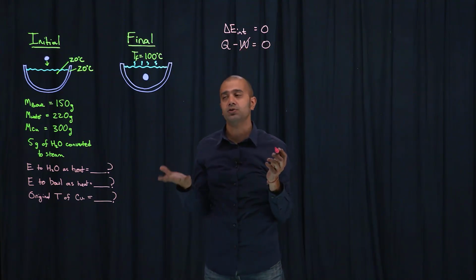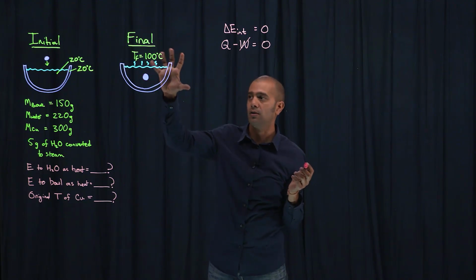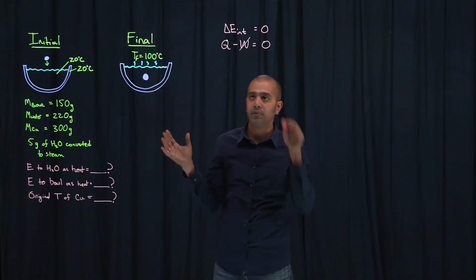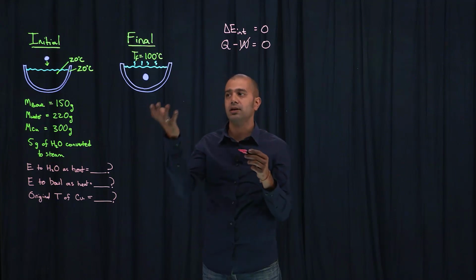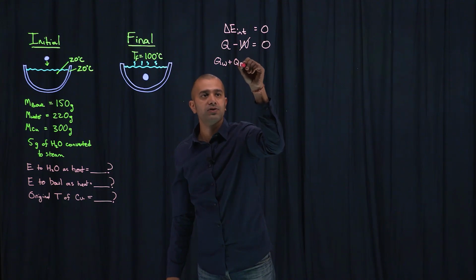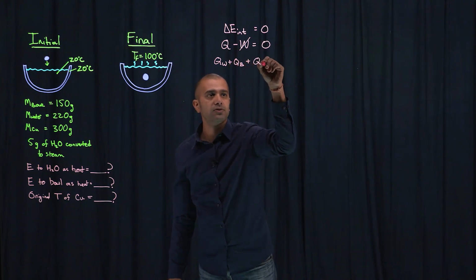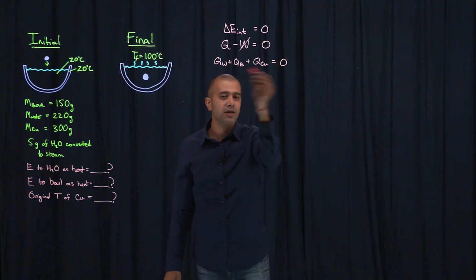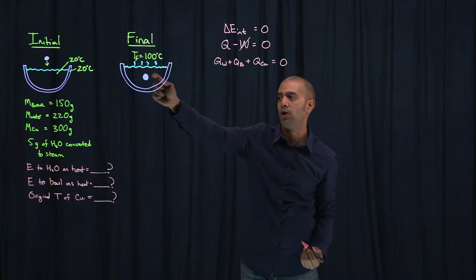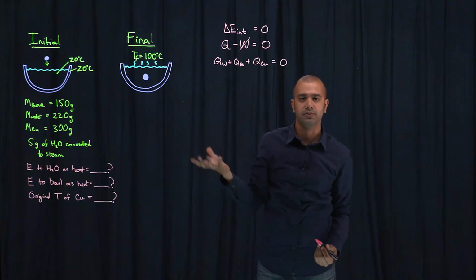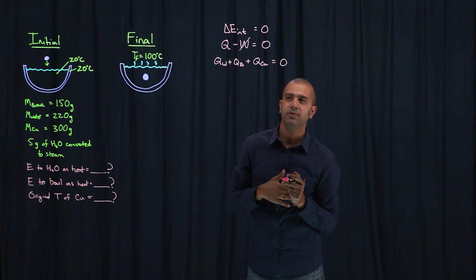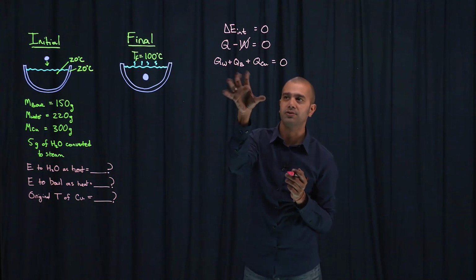So basically what we have here is a situation in which no heat is given to this system, but among the components themselves, they can transfer heat to one another. So this full heat given to the system, we can write it as the heat transferred to either one of these three objects: the heat transferred to the water, or the heat transferred to the bowl, or the heat transferred to the copper cylinder. Because they add up to 0, if this is positive, one of these has to be negative. In other words, if heat is given to the water, it must come out of the bowl, or it must come out of the copper cylinder, etc. The question asks us to find out what these values are. But since we don't know any of them, it looks like we have one equation with a bunch of unknowns.